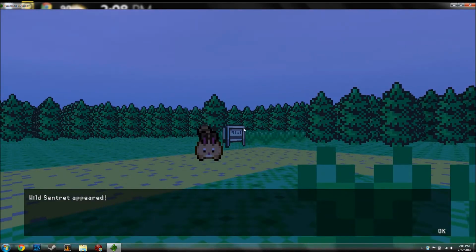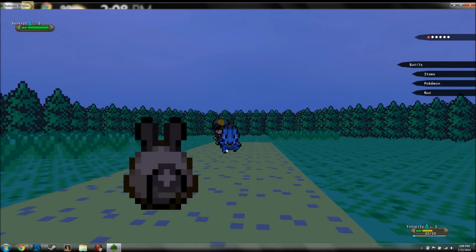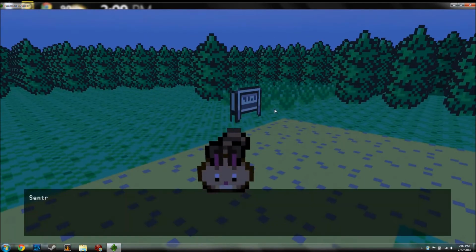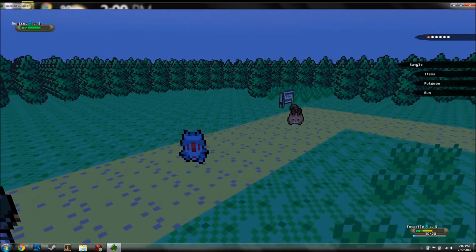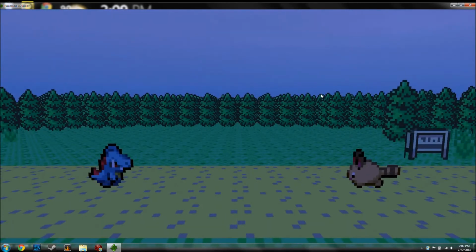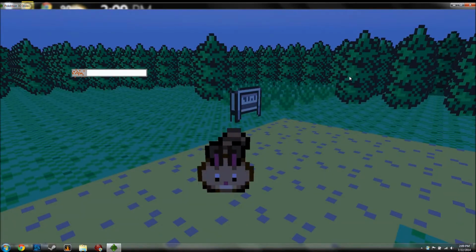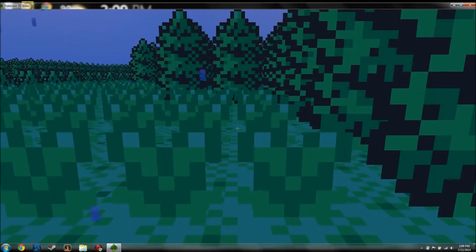Here we have a Sentret. Useless Pokemon. And whatever you do, do not grab a normal type. Normal types are the worst. Super weak against Ghosts. Can't even attack Ghost. So that's just a no-brainer. Okay, we're gonna use Scratch on this guy. One more Scratch will do it. Gonna use Foresight. Thank you for identifying me. Now you're gonna die. Got 20 experience. Not level up yet.